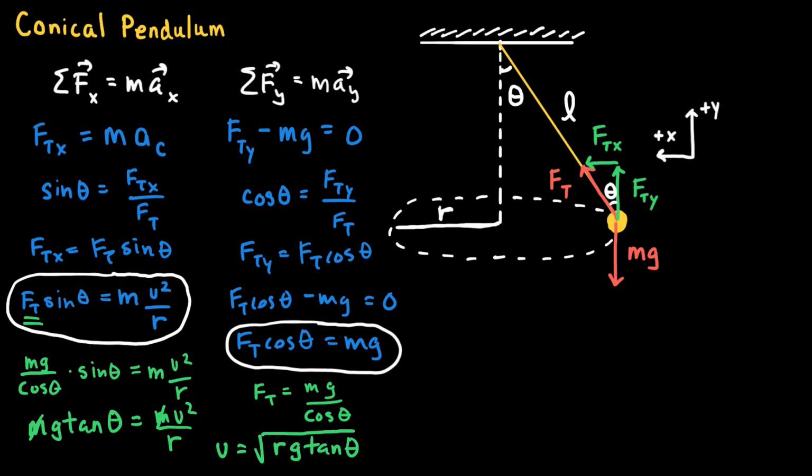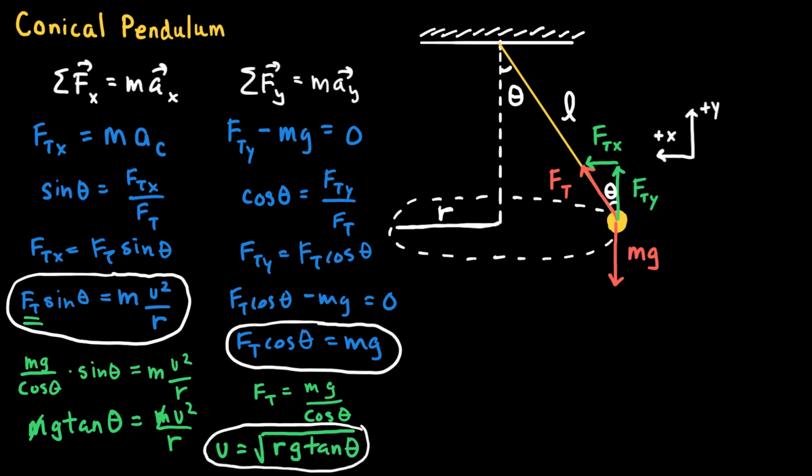This equation represents the speed that mass will have as it moves in a circle. And notice how the speed depends on how large the circle is, and the angle and the strength of the gravitational field that the ball is in. If you wanted the pendulum to move in a bigger circle with a larger radius and a larger angle, then you would need to give it a greater speed. And that makes physical sense.